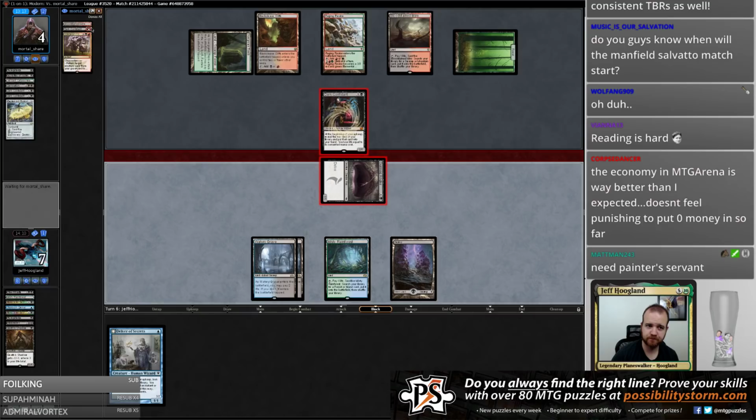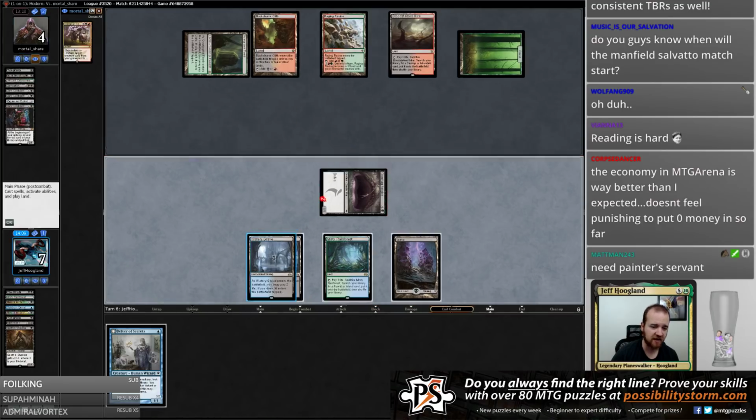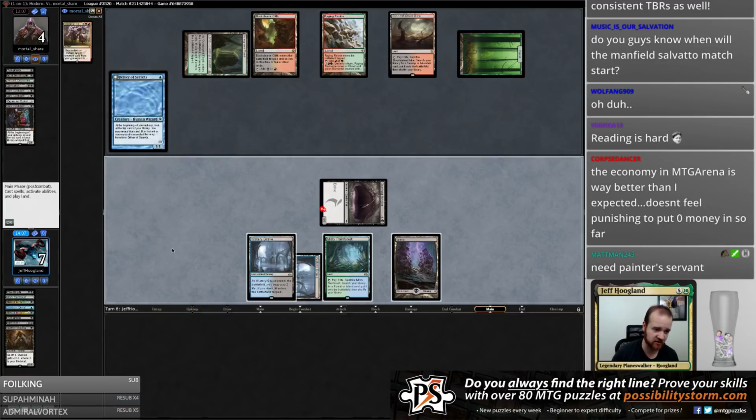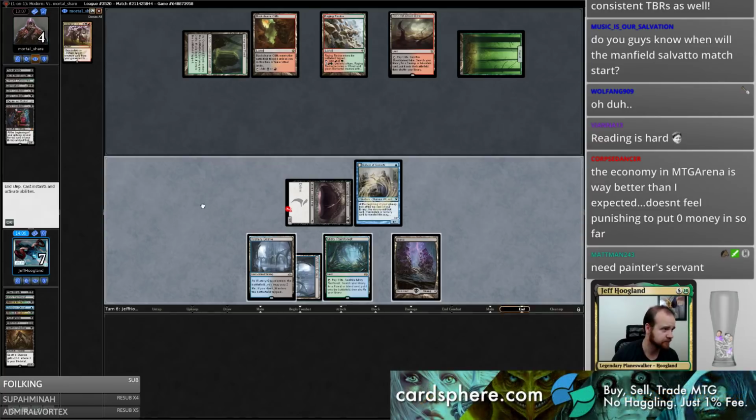Yep. So if I play the Delver, they kill it. If I leave the Delver in my hand, they discard it. It's like six in one hand, half a dozen in the other.